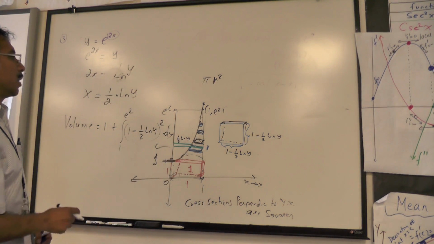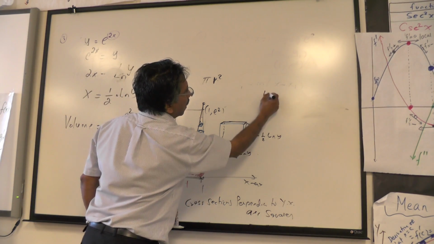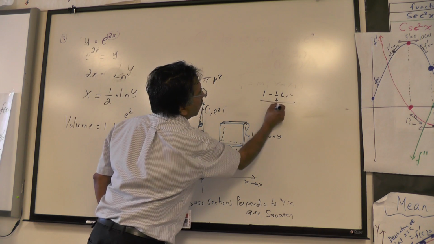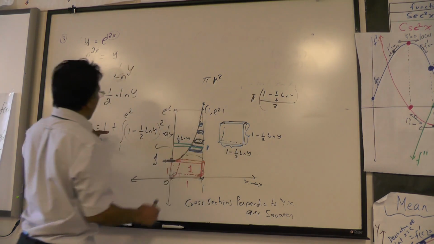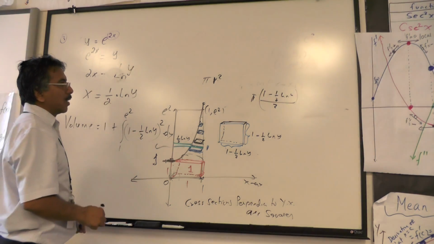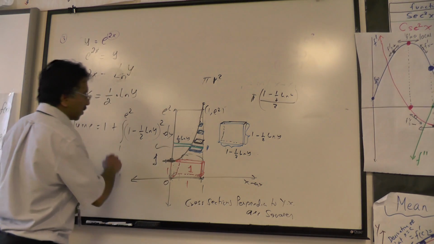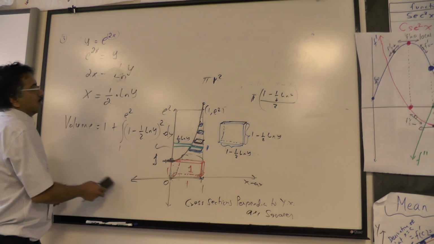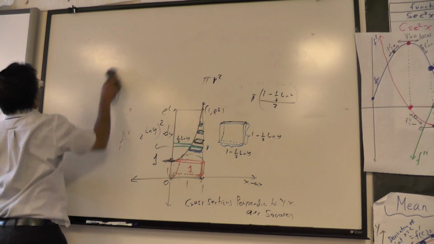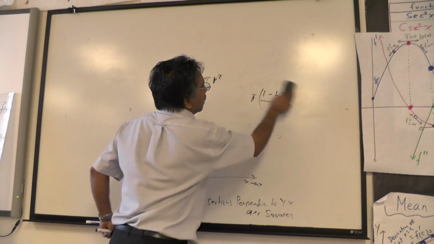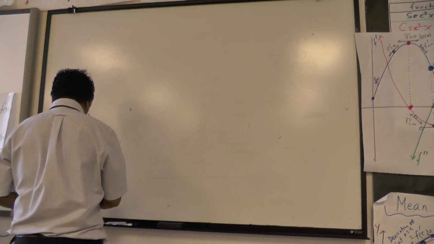So then it will be half of this whole thing, 1 minus half ln of y, divided by 2, and then you square it and put a pi. So this will be pi outside, and that way divide by 2. He doesn't tell us to solve this, so you're done and you get your 3 points. And the problem number, this was 3.